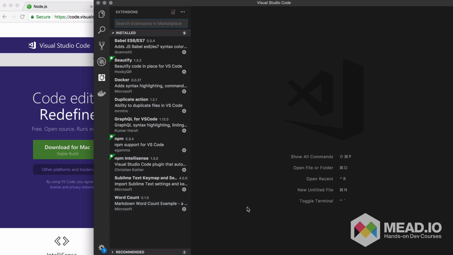So these are all the plugins I'll be using throughout the class. If you have Node installed and a text editor installed, you are ready to dive into the next section where we're actually going to start learning about GraphQL. I am super excited to get to it, so stay tuned and I will see you then.